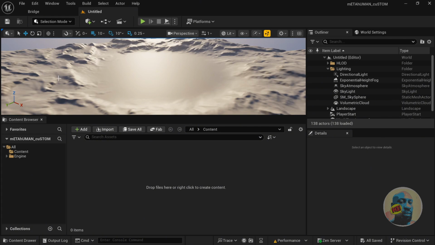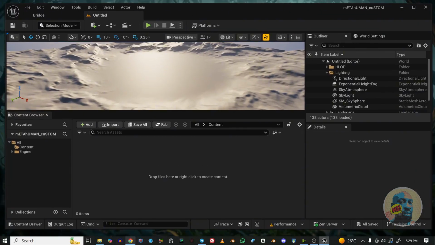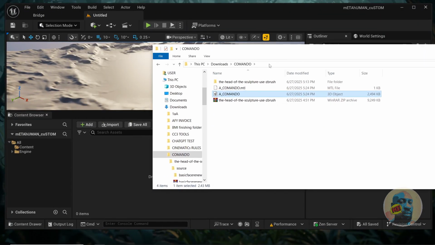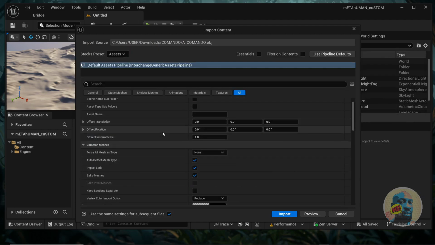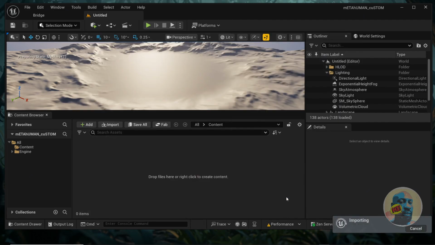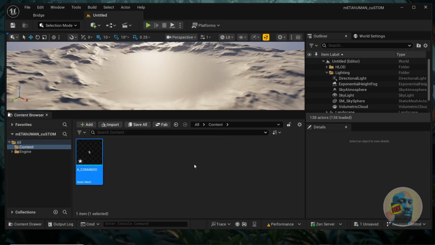So our first move will be to import that mesh that we've edited in Blender. So here's the folder, the one we edited in Blender. Just drag it into my content drawer and go through the settings. The only thing I don't need here is the LOD. Import LODs, we don't need that. It doesn't even have an LOD, so just import. Everything else is fine. So it's been brought in. It's a bit tiny. I think we should have scaled up a bit, but we're going to find out. So I feel like it's still too tiny, right?